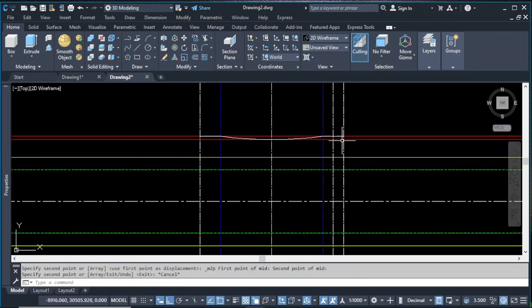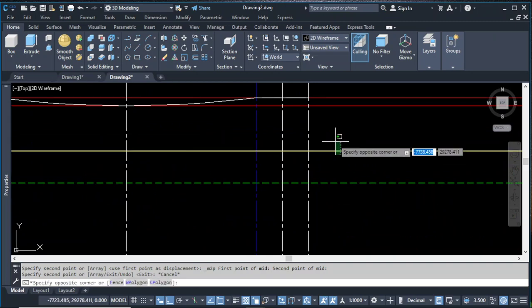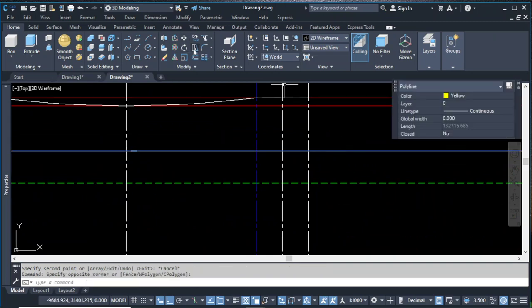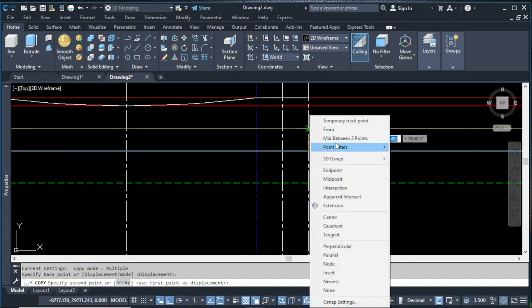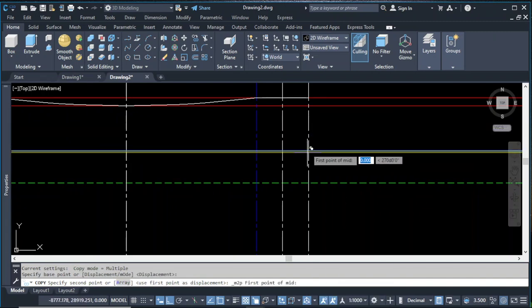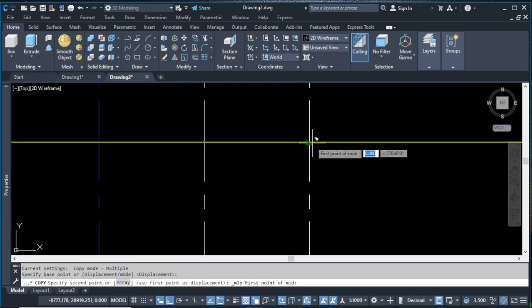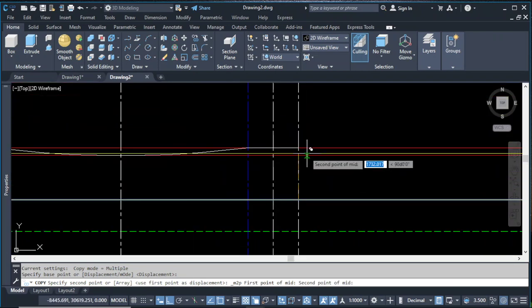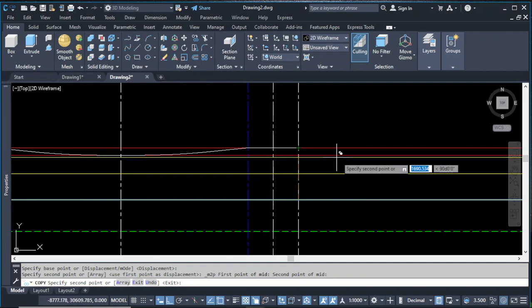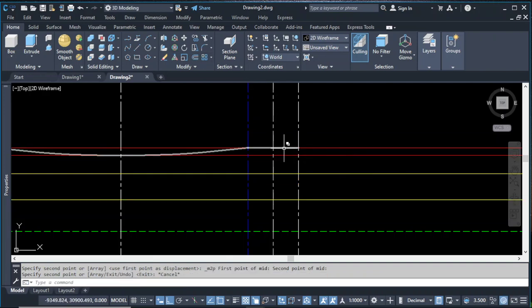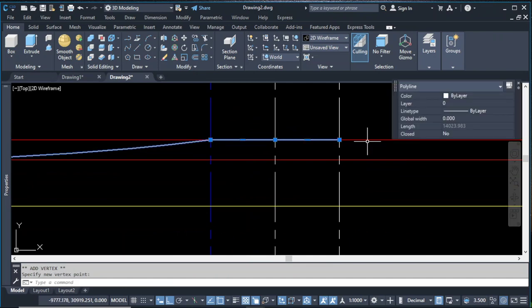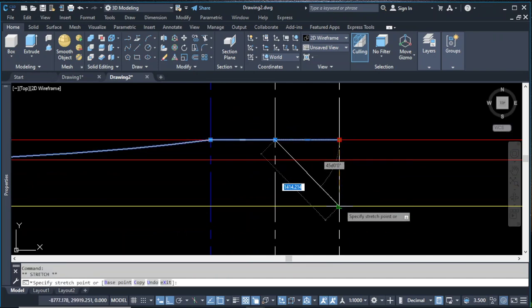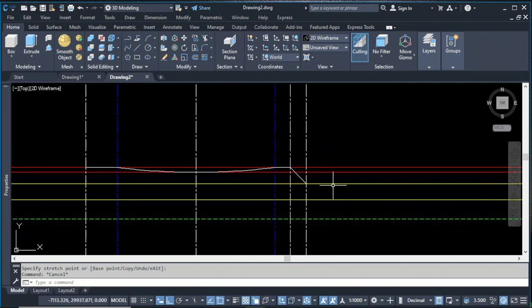And also we can do the same for this one, midpoint, this one and this one. Then we can add a vertex here and another vertex there.